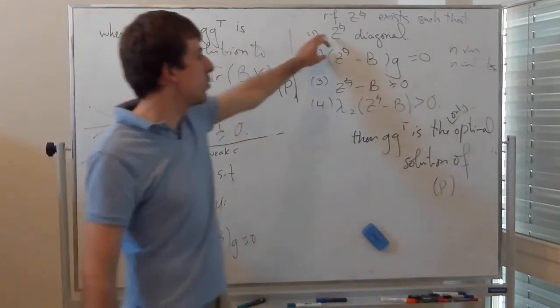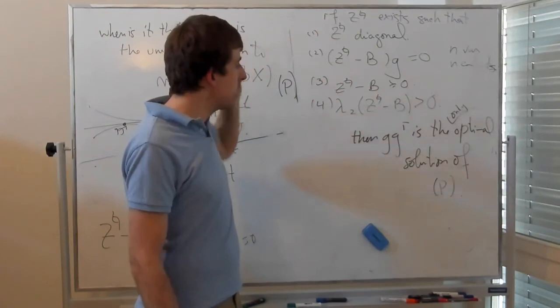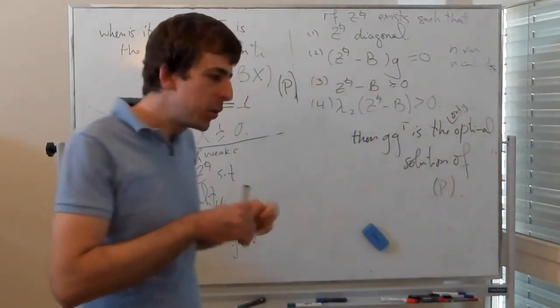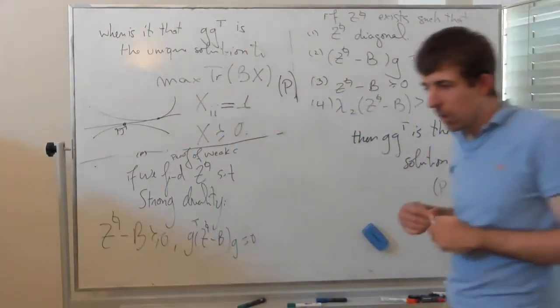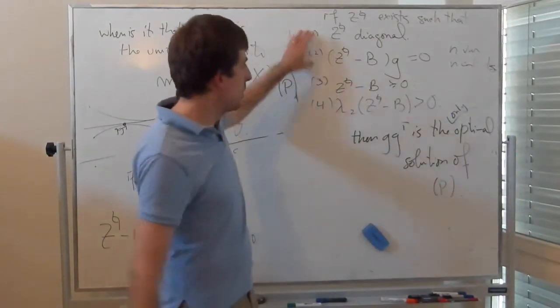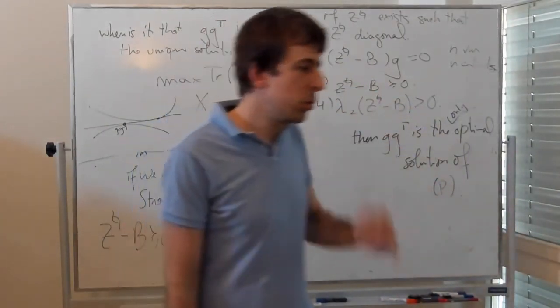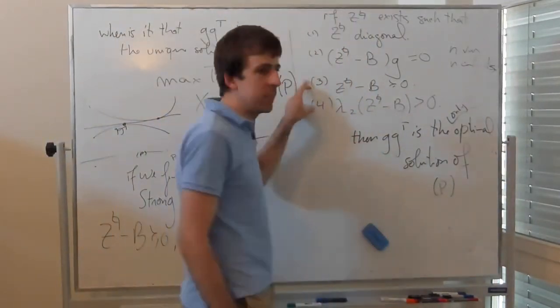Of course, Z natural will depend on B, so the solution of this will be a random matrix. And the question we have to ask ourselves is: does that random matrix satisfy this? So we reduce it to a question in random matrices, for which we're going to use matrix concentration. In the next lecture, we're going to derive those equations, look at Z natural, and then use matrix concentration to prove that in certain regimes it does satisfy this.